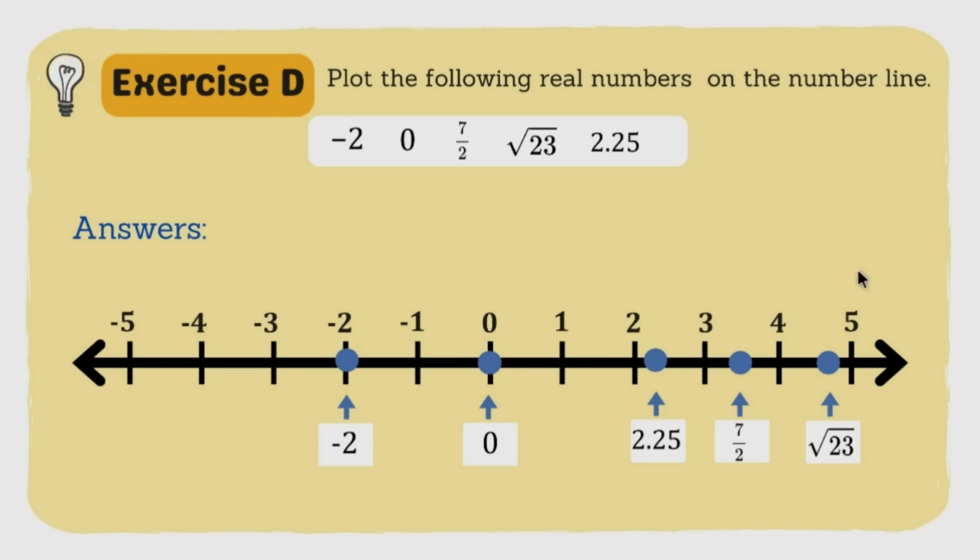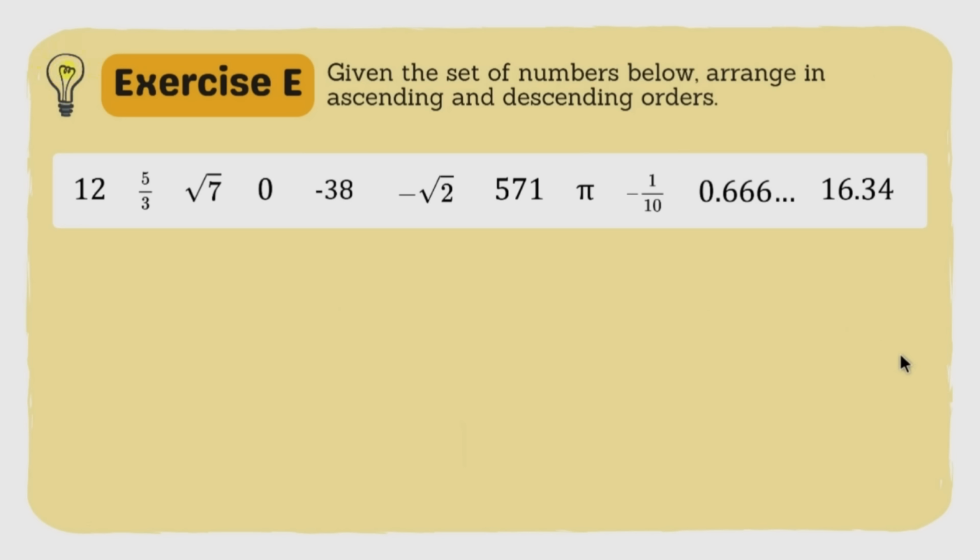The concept of this number line will be used in our next exercise, wherein we are now going to arrange the following sets of real numbers in ascending or descending order. Okay, so I'm going to give you another time for you to arrange this. You can go back after finishing your task. Okay, I think you are now ready. Let's now have the answers for this exercise.